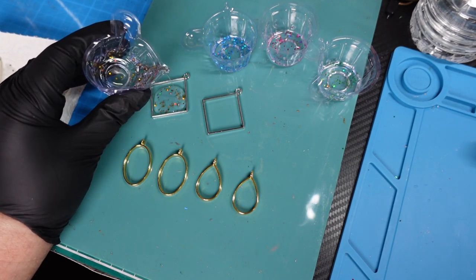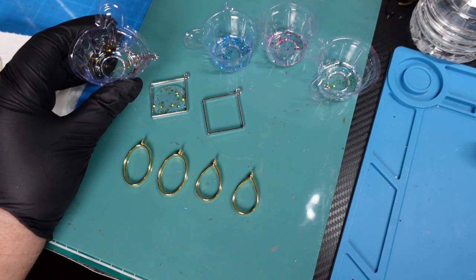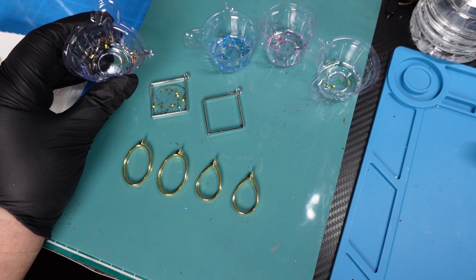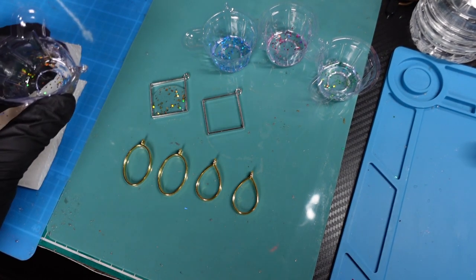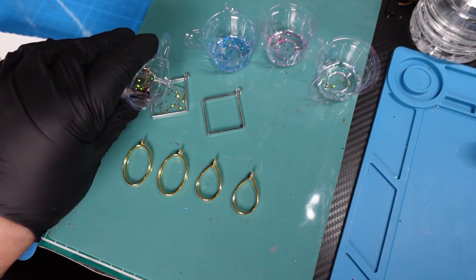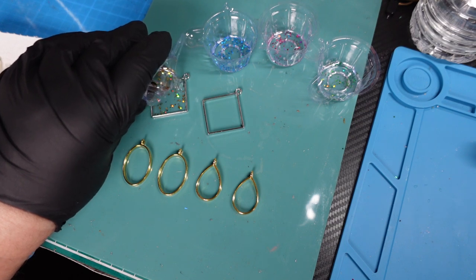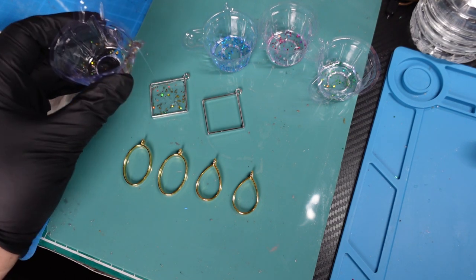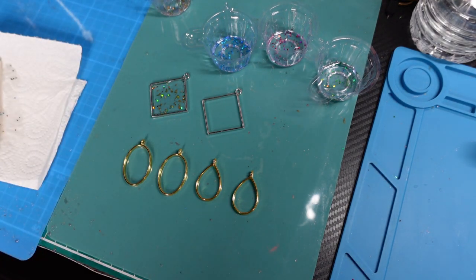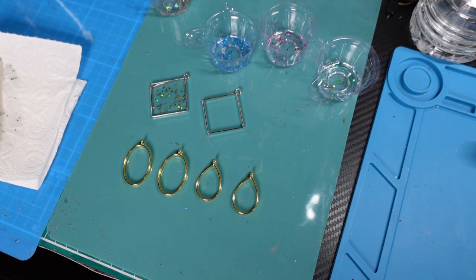At this point I just let it all spread out because you can easily put too much in. I think we're all right, we can put a bit more in there. Now I live on a narrowboat and I've got a not very flat position at the moment, so I'm going to order one of these adjusting table things for the resin so it can always be in a flat position. But for now we have to make do with this.